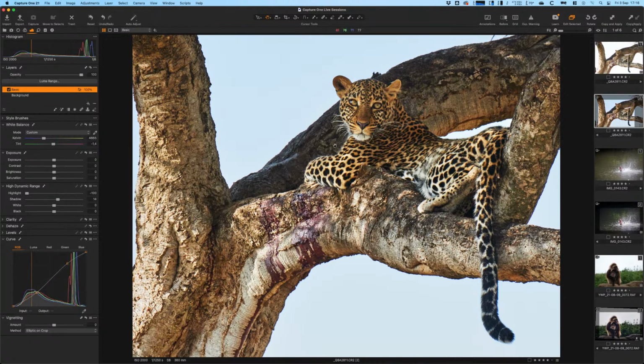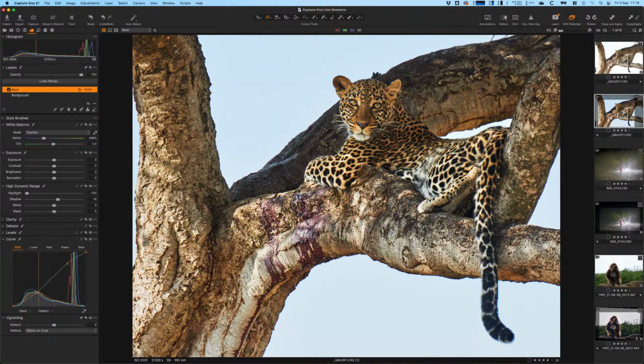All right, so base is good. The next thing that I want to do here is work with a vignette. The reason why I want to do this is because I want to have more light here on my subject than on the rest of the image. So there is, as I said in the beginning, quite a lot of light here, and a soft vignette is going to help me address this problem without being so obvious.